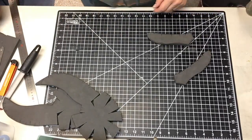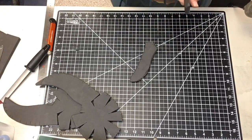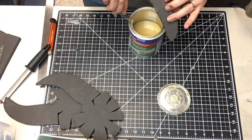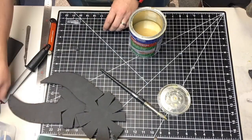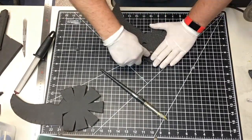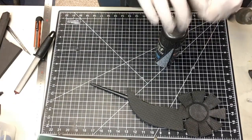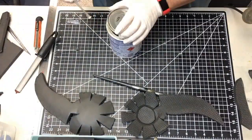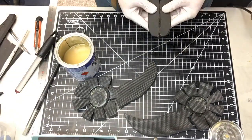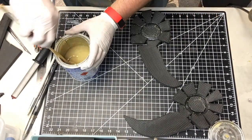Used a Dremel to clean up some of the edges and tapered the underside of the beaks so they sat nicer. Then just using the head of the spray can there as a bit of a dome to help me shape and curve the inner part of the face. Then I glued up all the bits in different sections, glued up all those pleats and the rounded curved bit in the inside.